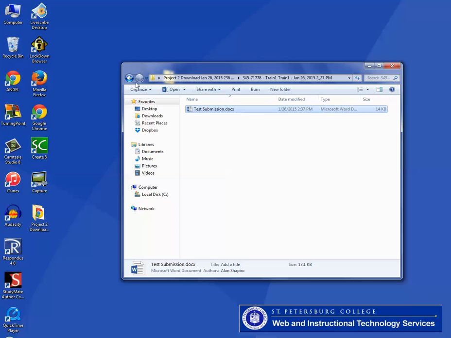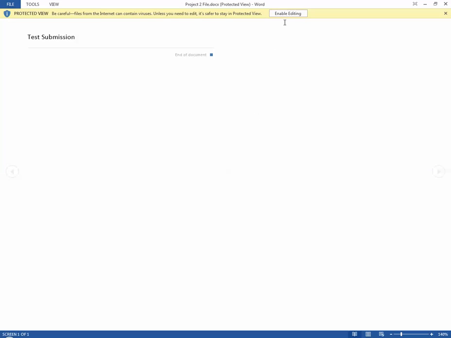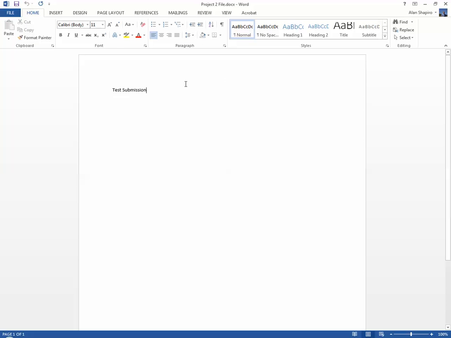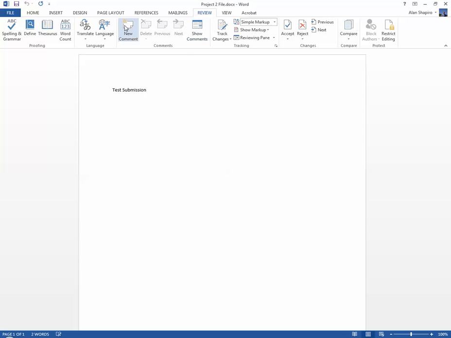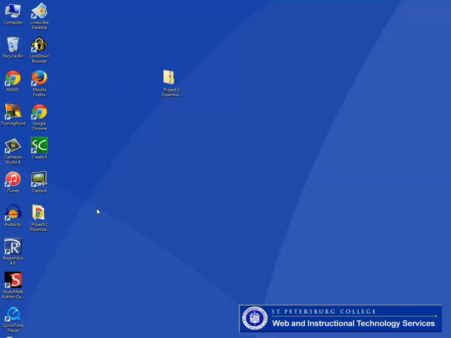and close that. Navigate to the next folder of the student, double-click on their file name. Again, it should bring up Word in this case, since this is Word. I can then click next to the text and add comments. Again, make sure you save it and close the file. Now go ahead and close that folder submission.